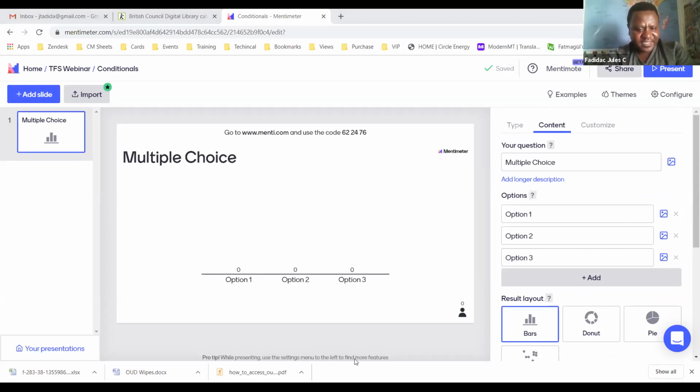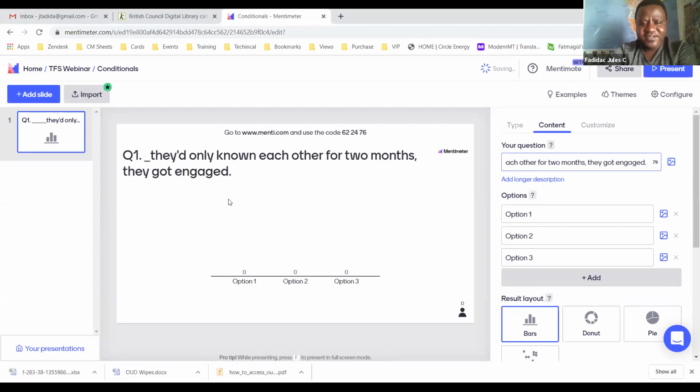Let me see whether I can have it. My document. Okay, here we go. I can ask this question. This lesson is on conditionals, I guess.